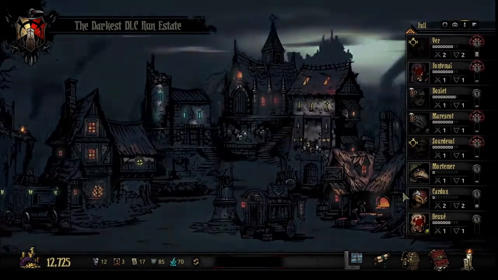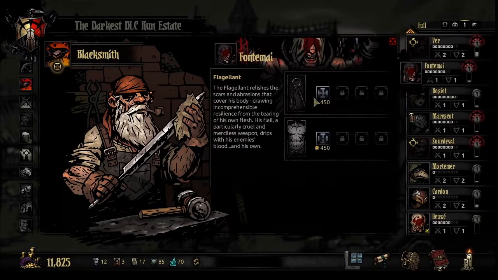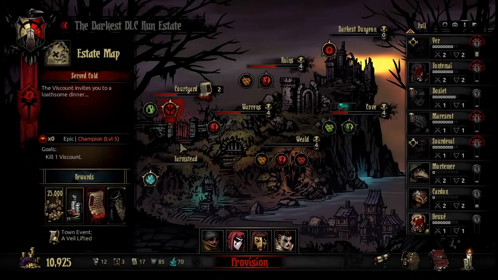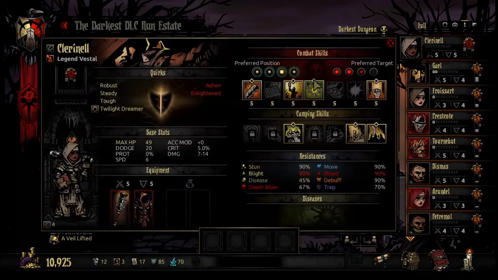Let's look into upgrading everyone else. Let's see. Upgrade Mortimer. And let's upgrade Fontamai. And at 10,000 gold, I'm going to hold on to what I have because it's extremely unlikely that the courtyard mission that I'm about to embark on is going to end in success, so I'm going to need to have some gold to fund another mission afterward in case this goes as horribly wrong as I frankly expect it to.